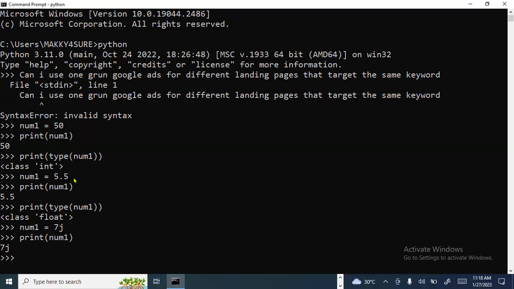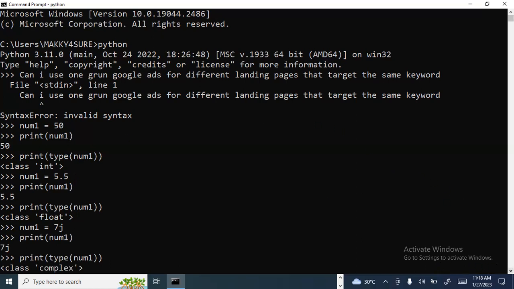So the new value of num1 is now 7j. All right, so what kind of data type is this 7j? Let us verify. So I say print type num1. Now look at it. The data type of num1 is what?